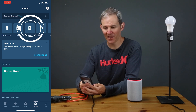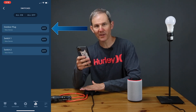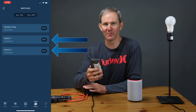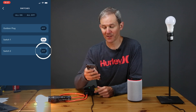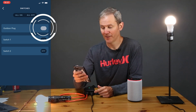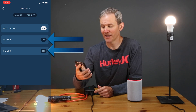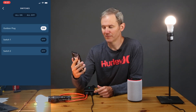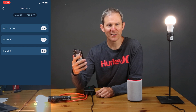When I click on Switches I see three new items. The outdoor plug controls both outlets together as a pair, while switches one and two give you the ability to control them separately. When I click on switch one that light turns on; when I click on switch two the other light turns on. When I click on outdoor plug, both sockets become active. Notice that switch one and two remain off, but if you wait a few seconds they will actually turn on — there we go. Now both sockets show as on.